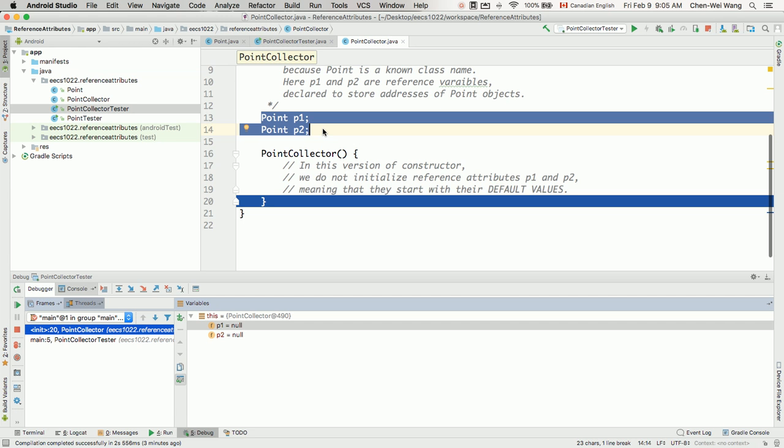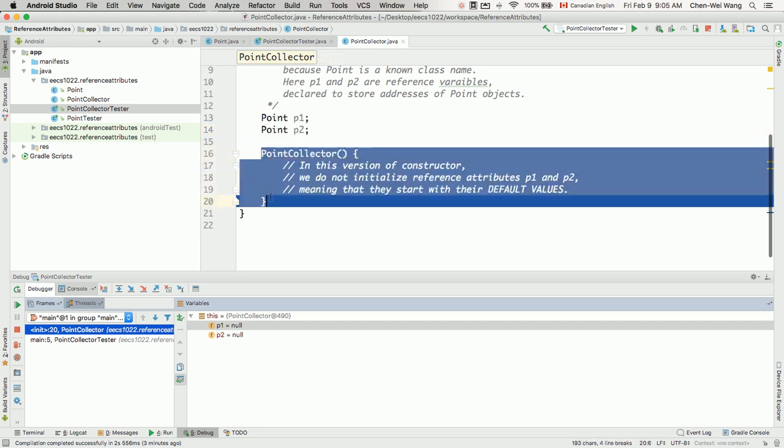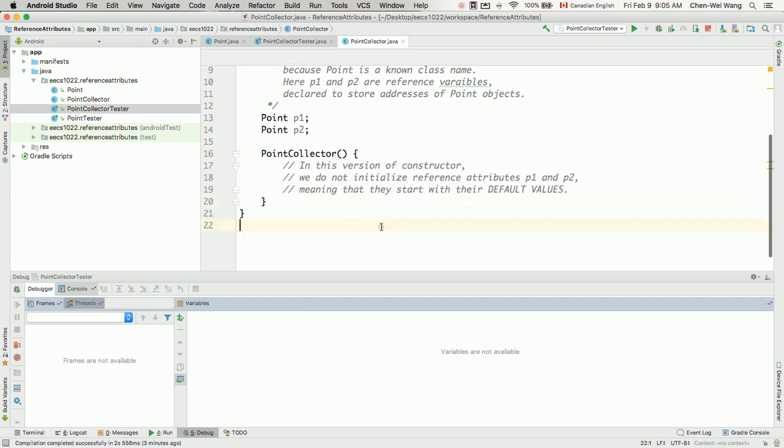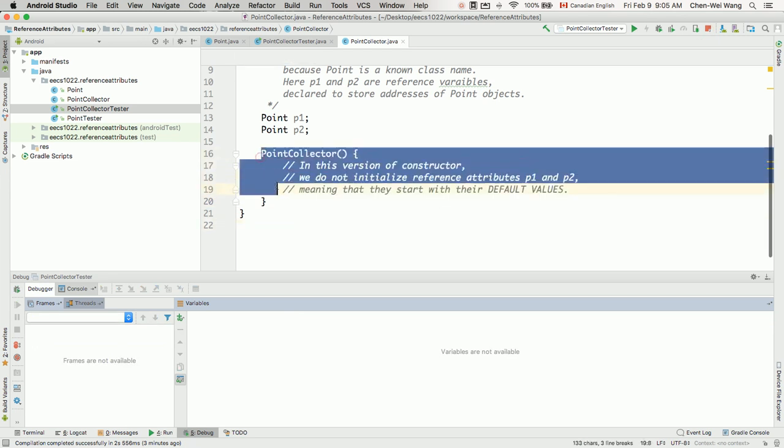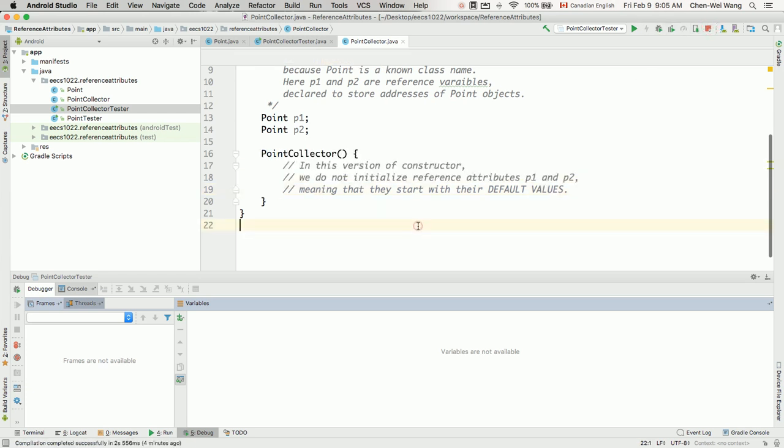But in this particular constructor over here, we actually do not try to initialize the 2 attributes P1 and P2. So what we should do is, let me just stop the debugger now.